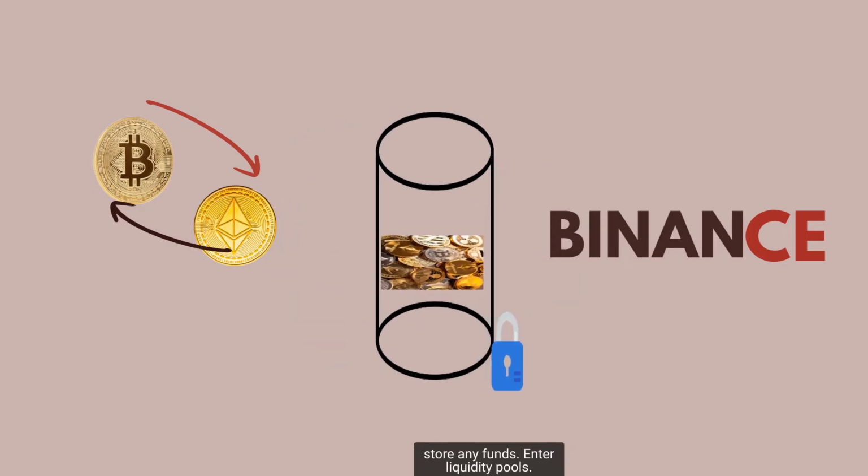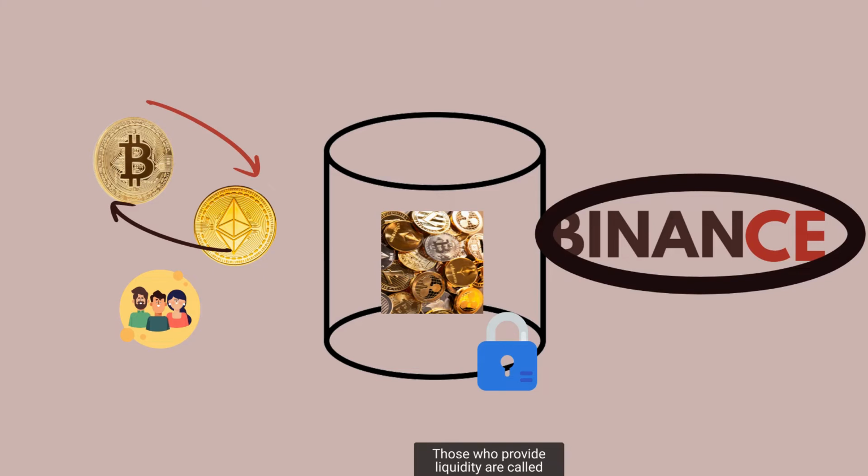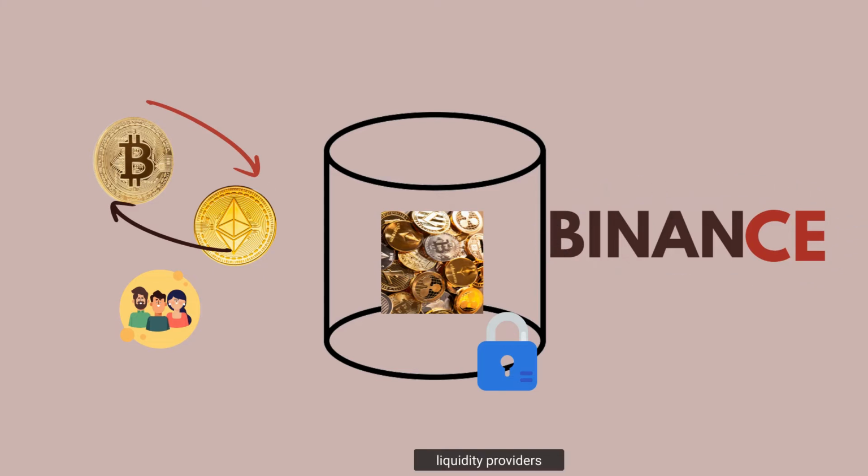Enter liquidity pools. Investors can contribute to a liquidity pool, like I've already mentioned. The pool of funds is used to facilitate exchange of currencies or lending. A pool of funds locked for the purpose of exchange is something you don't find in centralized exchanges. Those who provide liquidity are called liquidity providers, and they are compensated in transaction fees.